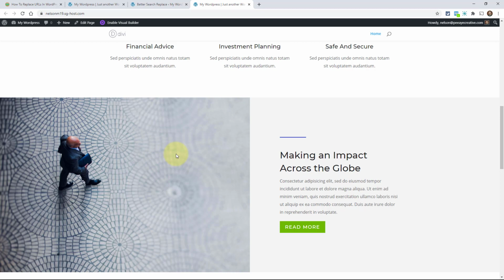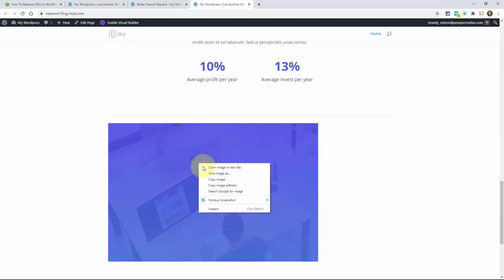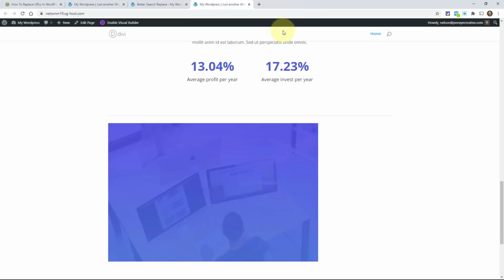And here it's just a matter of the image URL. Let's say when you right click and open image in a new tab, this URL is just some random old domain and it was pulling from it for a while and maybe it looked good when you migrated your site, but then you'll realize if something happens, you know, plus you don't want your images to be pulled from some crazy other source.